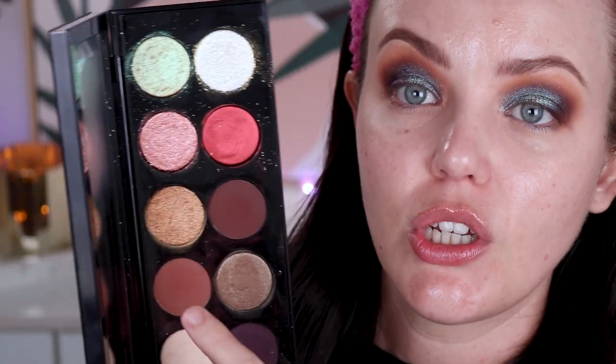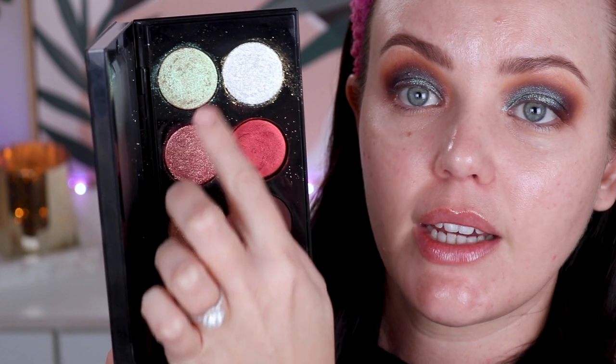That is so cool. Now you could make this a little bit more wearable. For example, if you just have Bronze Seduction, you could lay this one or this one down and then pop that over the top and it would be a lot more wearable. Or even if you wanted to mix them still, you could put this down from Midnight Sun and then pop that over the top.